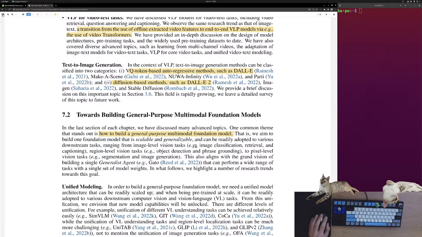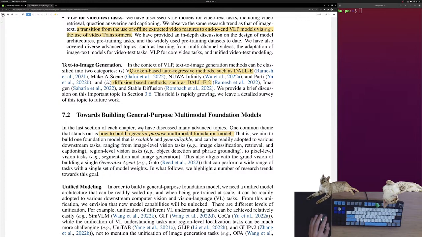Ranging from image level vision tasks, such as classification, retrieval, and captioning, where you have the entire image and you want some answer related to that whole image. Region level vision tasks, where you want some subset of that image, such as bounding box detection or phrase grounding. And then pixel level, where you want to actually know what each individual pixel in the image belongs to, whether it belongs to a certain class. They say image generation is a pixel level vision task, I suppose because you have to decide what every pixel in the image represents.